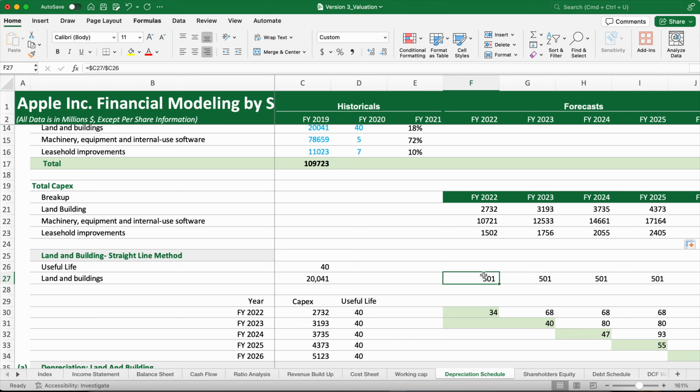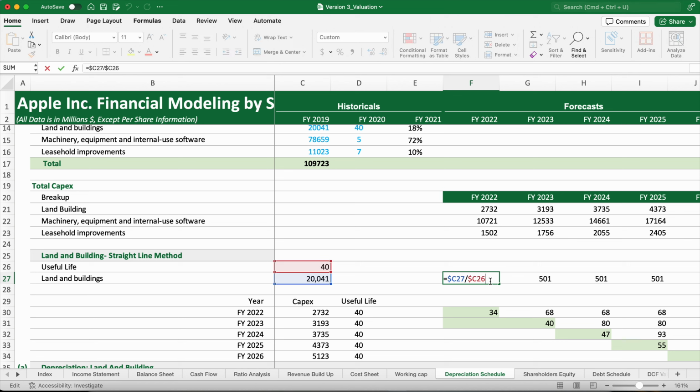From that perspective, we can do the same calculation here: we take this particular cell, which is 20,041, cell C27, and we divide it by this cell, which is cell C26.